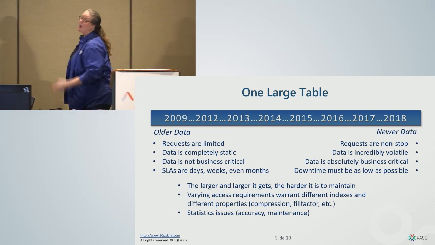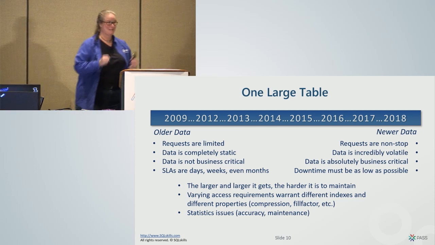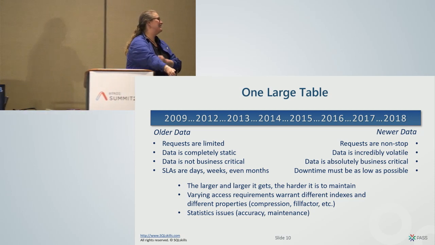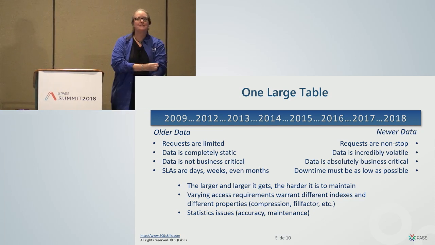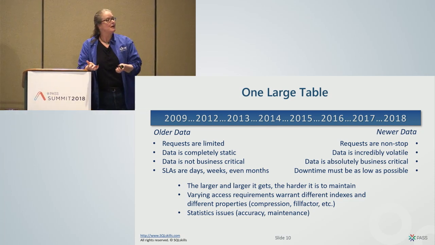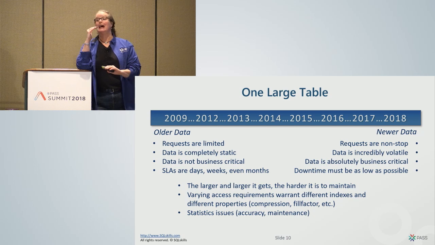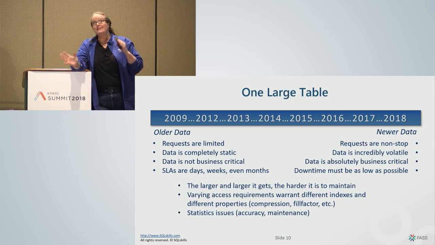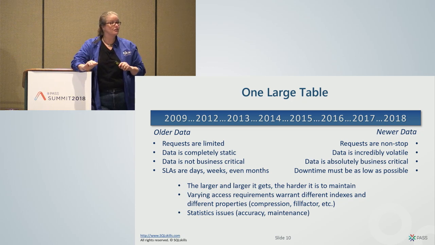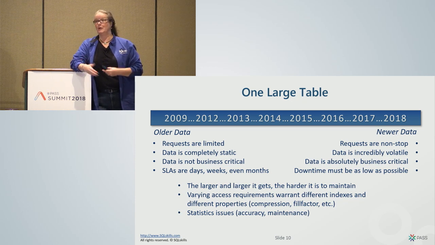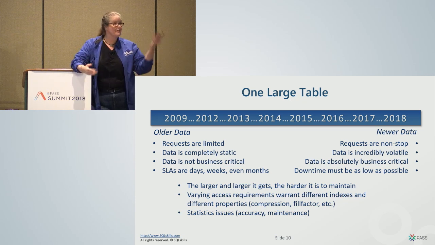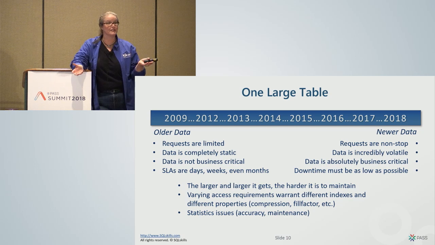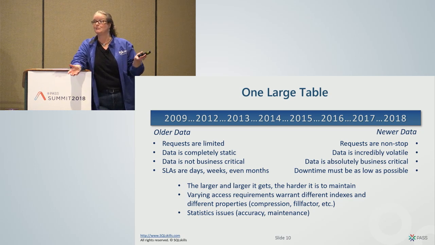Statistics. I spent the whole day yesterday talking about statistics. I'd love to do it again. I love that topic. But when we start to talk about the histogram, right? The histogram has 200 steps, no matter what the size of the table is. Now, if your data is evenly distributed, to be honest, having only 200 steps might be fine. But I've never seen an environment where every column of every large data set is evenly distributed.